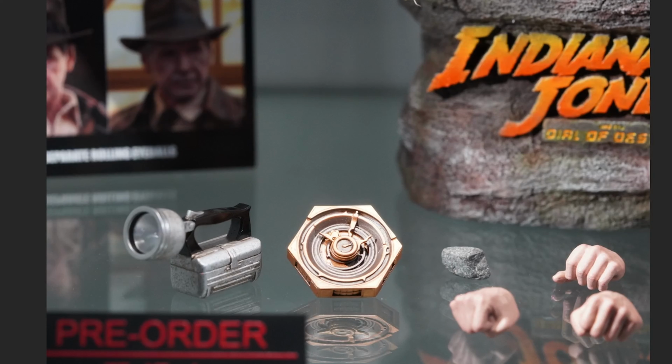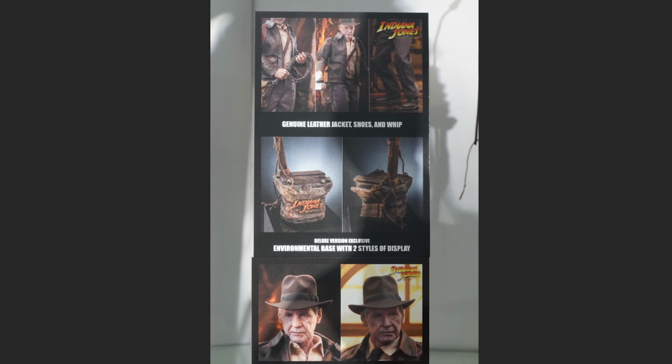Now we've got some pieces here. We've got what they would call a torch back in the day, a torch or a flashlight. We've got a rock, which has to do something. I imagine that has something to do with the display base. That's probably a piece that fits in and covers something else. I'm just guessing here. And then I'm assuming the Dial of Destiny. I don't know. And then we get some hands. This is just a photo they've got of this guy.